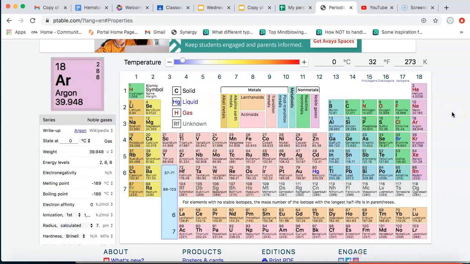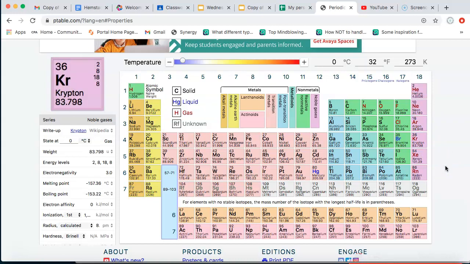And that's actually a really handy dandy thing about our periodic table, is that as we go across the periodic table, it always goes up by 1. And then we go down 1 and all the way back over to the other side, it goes up by 1 again. And it just keeps on going up by 1 all the way through the periodic table. It's like we're reading a book, right? You start at the top, you work your way over, and when you get to the end of the line, then you go to the next line. So the periodic table, all the atomic numbers are organized so that it reads like a book.